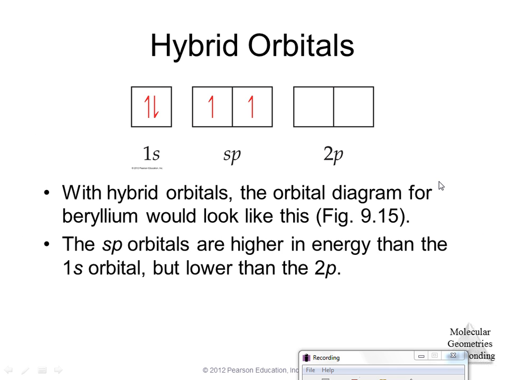Thinking about hybridization with beryllium, it would look more like this. We've combined one s orbital with one p orbital, and that gives two bonding locations. We have two unpaired electrons that can create bonds. A couple things to note here. The sp orbitals are higher in energy than the 2s, but lower than the 2p. So it takes the s and the p and mixes them into one in this in-between energy. The reason they're called degenerate is that they want to make bonds because they're unstable. Degenerate means break down or eventually make bonds whenever it works.